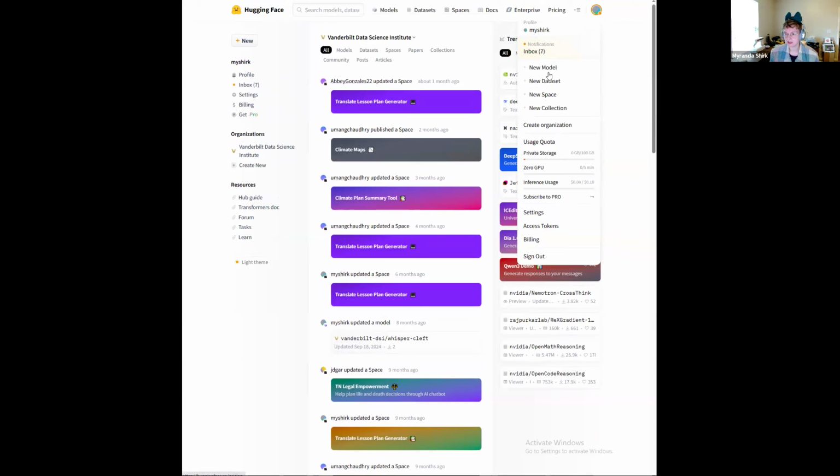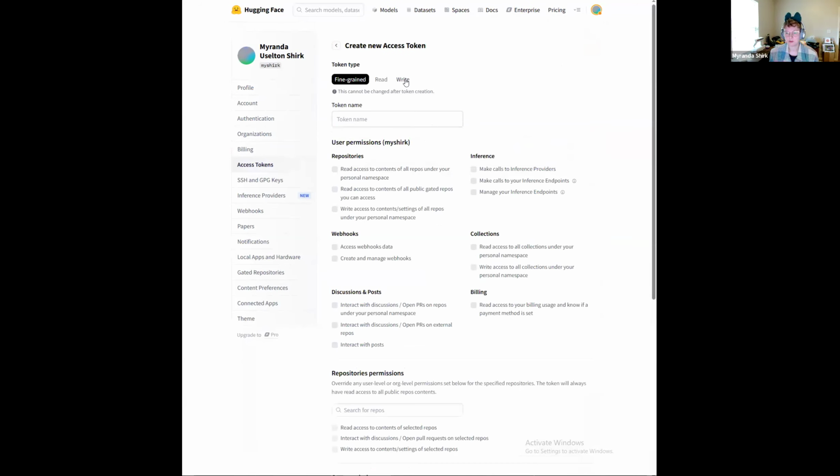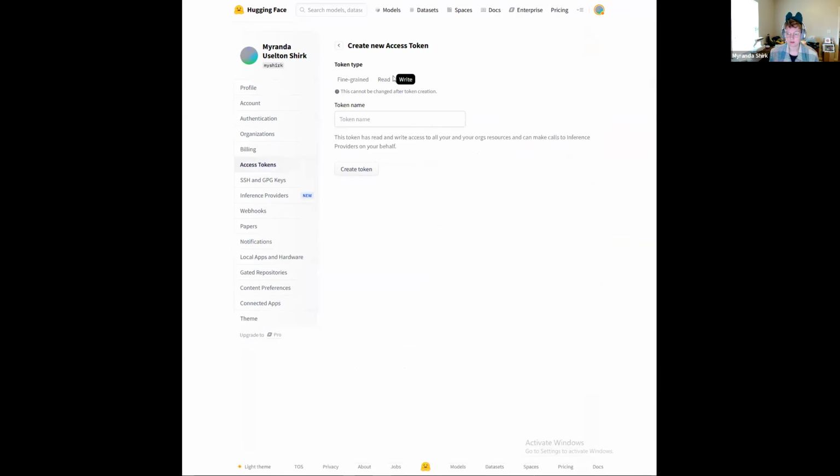on the slide or on the GitHub, but just for you to see, I click on my little circle here, that's my profile, go over to access tokens. Click on that and it should take you there. These are some of my tokens. If you haven't created one, yours will be blank. Then create new token. It'll show up with all these options, but an easy way to just create one is to hit this write button. That just gives you blanket write permissions, which is totally fine for our workshop. Then give yourself a token name and create the token. This will pop up with your API key, which we'll talk about what those are in a second. Save that because it will never show it to you again.